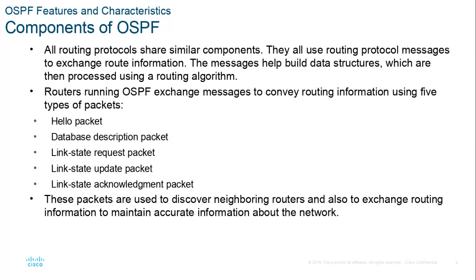Routers that are running OSPF have to go through a process of exchanging little link state packets with each other, so they can discover their other OSPF neighbors that they're supposed to share routing information with. There are five types of packets, and the first type is called a hello packet. The hello packet is a special type of packet that each OSPF router sends out to look for neighbors. If you configure a router to be an OSPF router, it'll start sending out hello packets saying, hi, I'm an OSPF router and this is my identity. It listens for hello packets coming from its neighboring routers, and the neighbor router will hear a packet saying, hello, I'm also an OSPF router and this is my identity. Let's get together and form a neighborship, a neighborhood relationship.